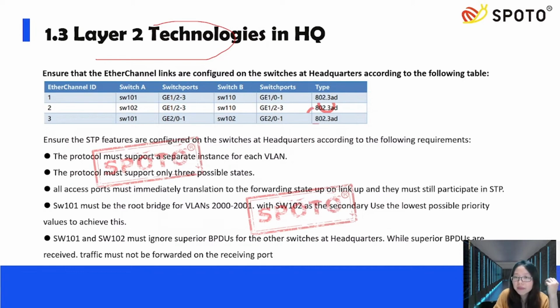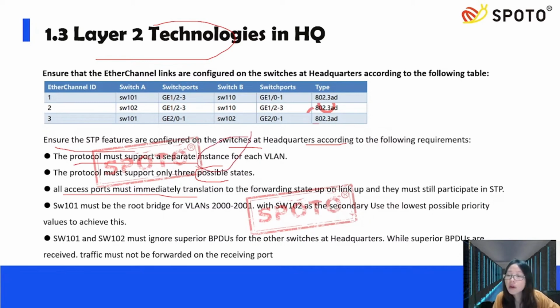You can see, ensure the STP feature is configured on the switches at headquarters according to the following requirements. The protocol must support a separate instance for each VLAN. The protocol must support only 3 possible states. All access ports must immediately transition to a forwarding state upon link up, and they must still participate in STP.